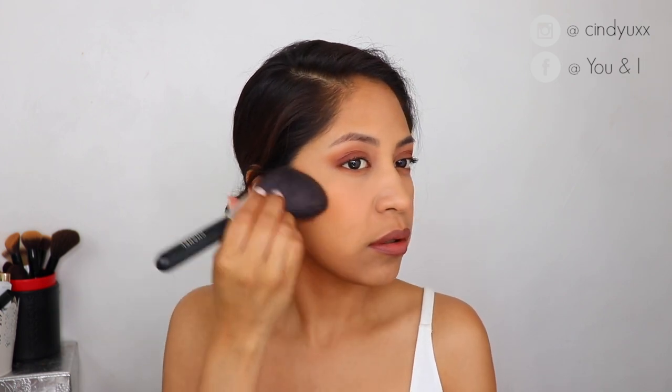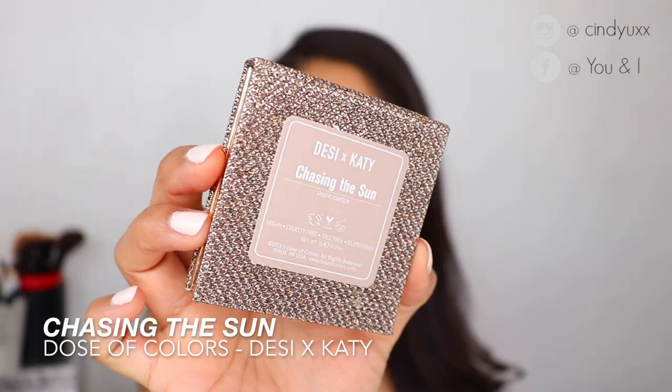And of course, apply some to the forehead. If you got a huge forehead, definitely use a bunch of bronzer. I don't have a huge forehead, so I just barely apply it to my forehead. I just really apply it, to be honest, to the hairline, to kind of give it that bronzy shade.